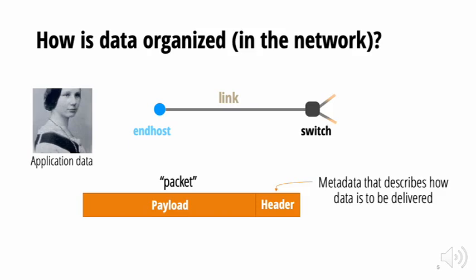Why a portion? I'll get to that in just a minute. But for now, think of it as I'm going to take some chunk of that image, and now I have a bag of bits that I'm calling a packet. If I were to send this out into the network, what is the switch supposed to do with this? It's just a bag of bits. It represents an image. The switch doesn't actually know what to do with that.